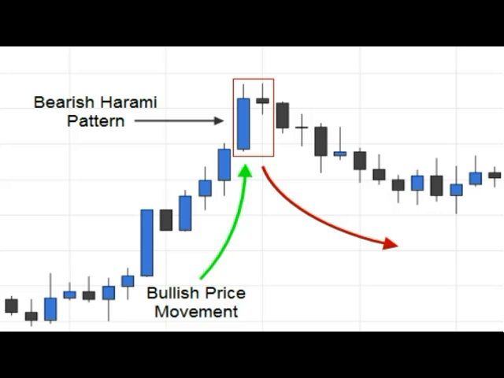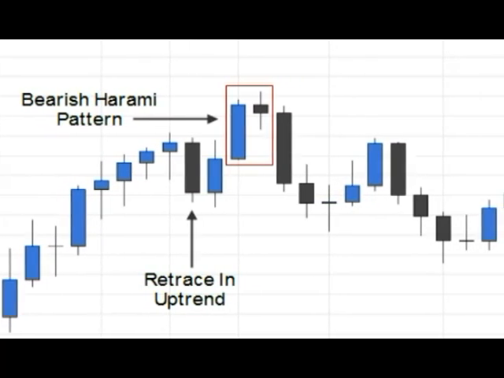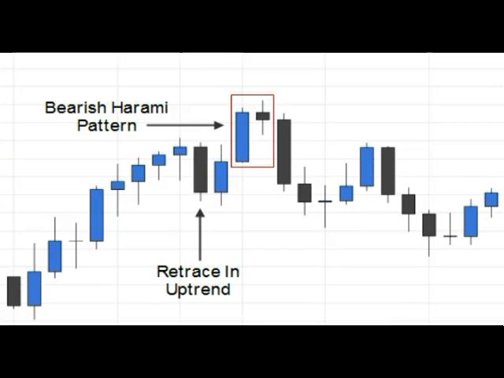I included the example above because the context in which you take any price action signal is the first and most important thing to consider. Earlier, I mentioned that a true bearish Harami candlestick pattern only occurs after an uptrend in price. The example above shows an uptrend with a small retracement in price that occurs before our candlestick signal. This small retracement may have led a less experienced trader to disqualify the Harami pattern that occurred afterward. However, this is still an example of an uptrend until after our pattern.